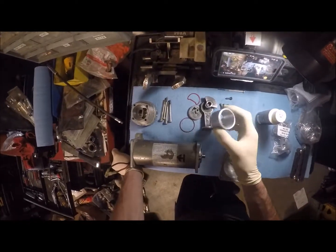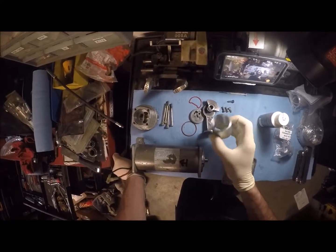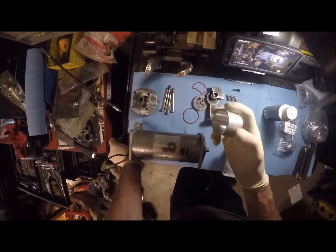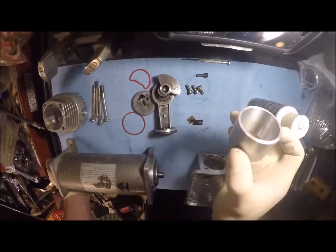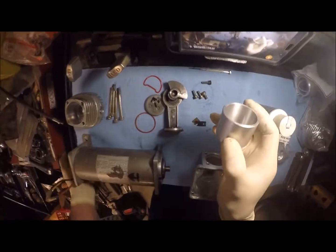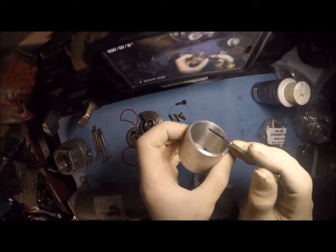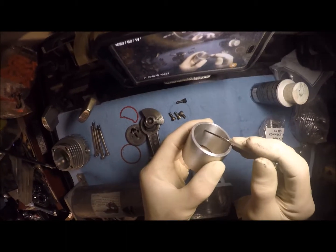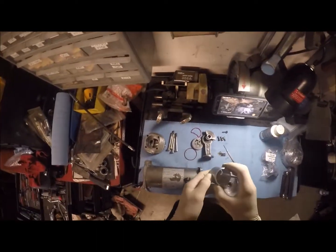The cylinder wall had some deep gouging in it. So after, I want to say about 30 minutes or so with a bunch of oil and a hone, I was able to get most of it out, but there is still, I don't know if you can see that, kind of hard to show. I'm going to try to put in the light. Let me grab this little screwdriver here and use it as a pointer. So right about here, there's one gouge that travels the whole way that I'm just not going to be able to get out. It's too deep without totally killing the cylinder.